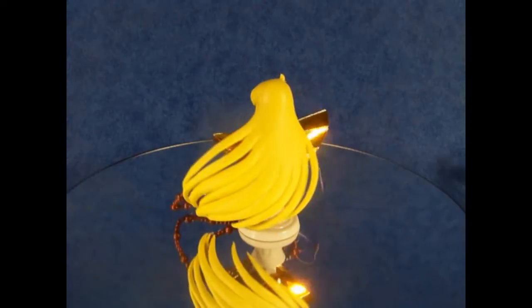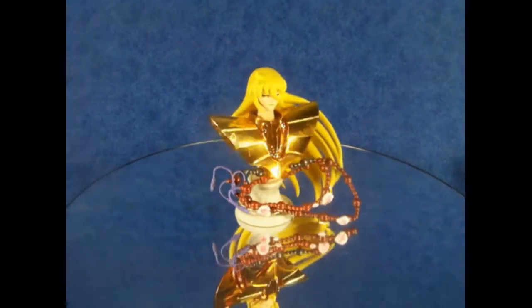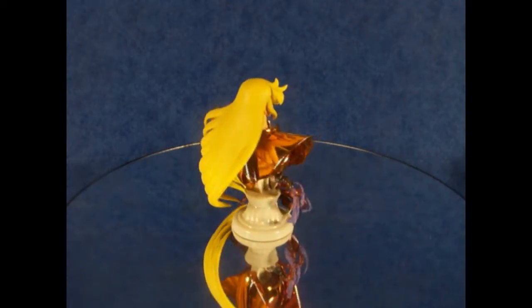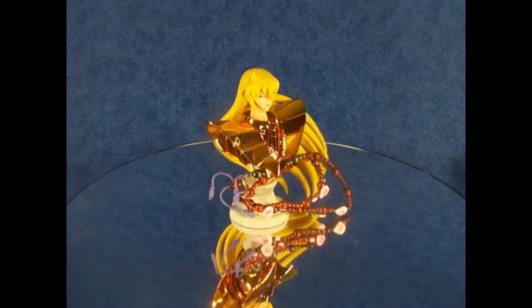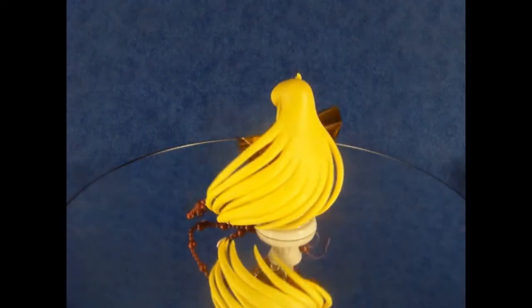Is it great? Well, it's not that great, but like I said before, if you get it cheap, then it's good. It's worth it. So I guess that's it for the bust. Let's go ahead and apply the parts for the armor.